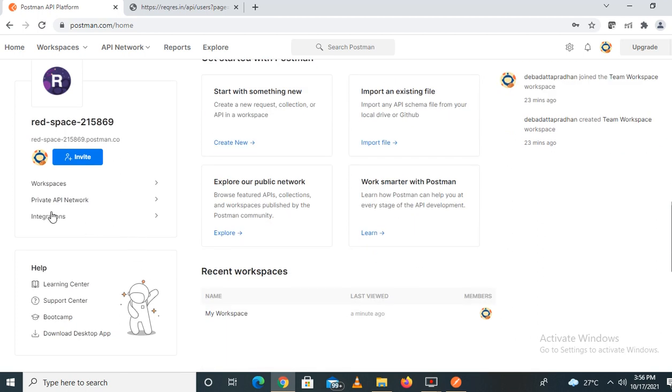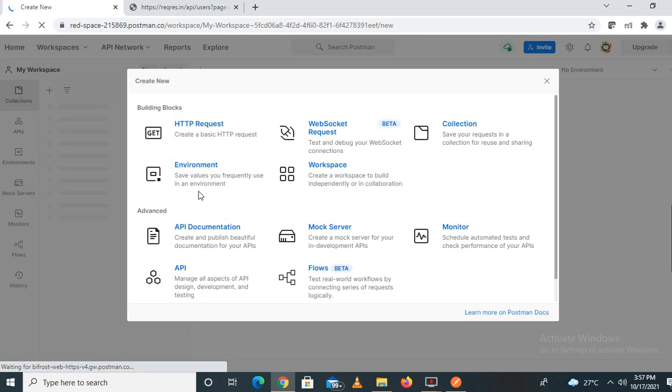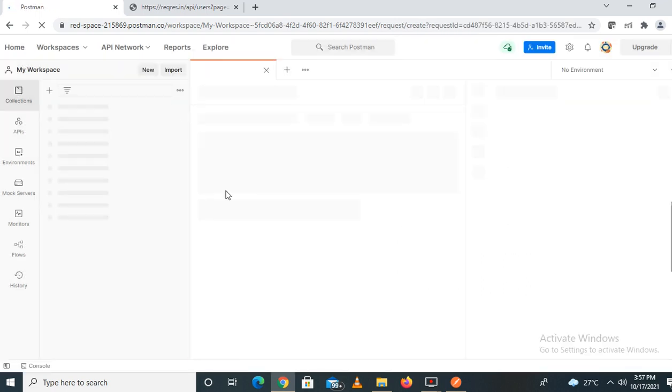Here also you can get a similar approach. To start with something new, create a new request, collection or API in a workspace. You can get the workspace if you click create new. If you click on the HTTP request, there are various options, so we'll go through them one by one.